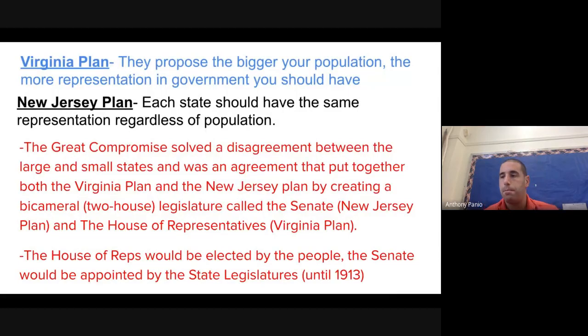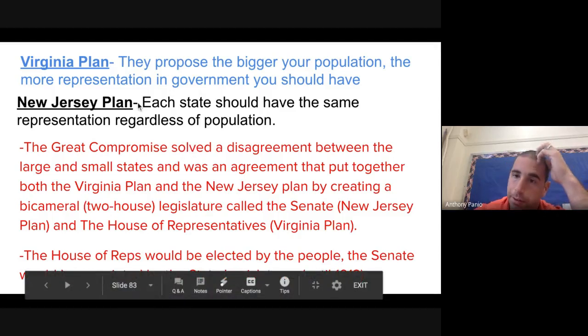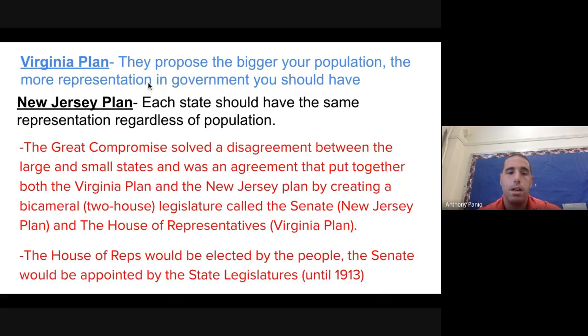And they are going to call them the Senate and the House of Representatives. The Senate and the House of Representatives still exist today. Hasn't changed. It's still from these two plans. The Senate is going to follow the New Jersey plan. So we are going to have, from every state, no matter the size, the same amount of senators. Each state will have 2 senators. So let's say New York has a population of 10 million people, and Rhode Island has a population of 100,000 people. Let's just say those are the numbers. We will each have 2 senators.